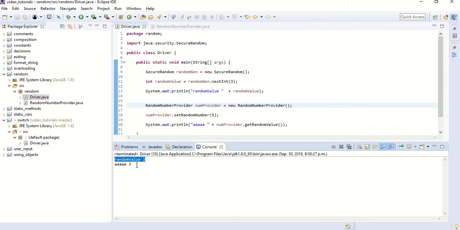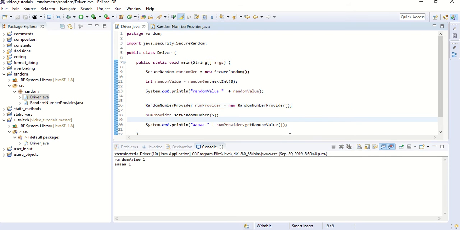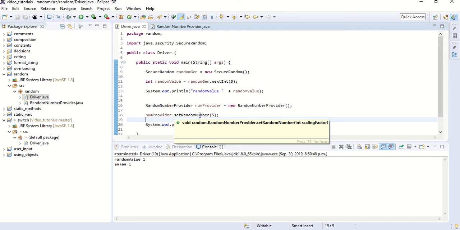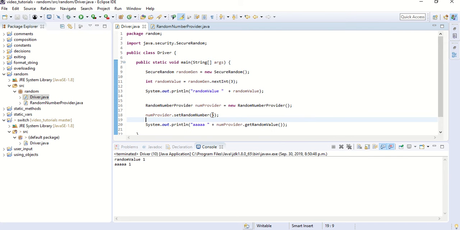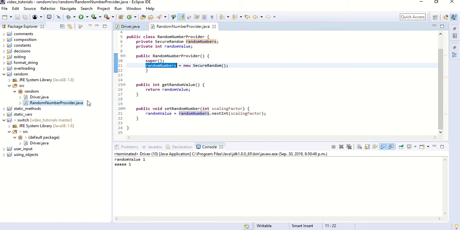All right, this is 2 and this is 3. Let me run it again. So A1, A3, now 4 is the top value, 0, 2, 1, 3, 1 again, and so on. So this is working. But now I want to show you also how you can make it so that your values don't start from 0.